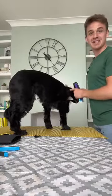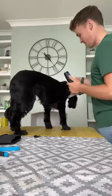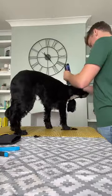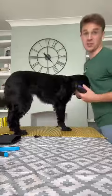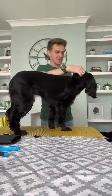You've gotta be really careful because basically you can get skin caught in your clippers and you do not want to hurt your dog. So if you don't know what you're doing, don't do it. But effectively, you can make sure you're okay by keeping everything out of the way and just doing that. And this is good to do on cockers, and a lot of dogs, because it stops knots and mats getting stuck there, which is obviously not ideal.